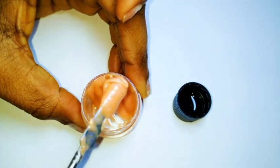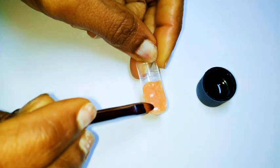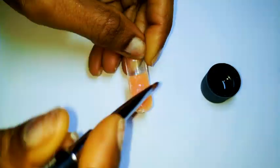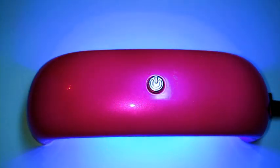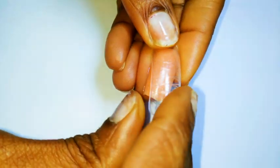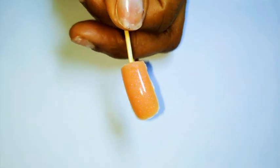So now let's just try it. I'll take a little bit and put it in my dual form. And using my brush, I'll just shape it up. Now afterwards, I'll leave it to cure in a UV LED lamp for about 120 seconds. So after curing it, this is what we have here, and I'm just gonna flip it out of the dual form. So here we are, ladies and gentlemen, we made our first ever customized polygel.